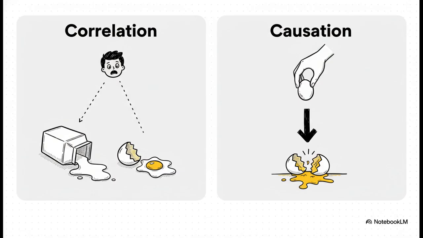Correlation just means two things happen around the same time. Maybe you got startled and you spilled your milk and you dropped an egg. They are related, right? They're correlated by your clumsiness, but the milk didn't cause the egg to drop. Causation, on the other hand, is direct. Dropping the egg causes it to hit the floor and break. When you're problem solving, you have to find the X inputs that truly cause your Y output, not just the ones that are hanging around the scene of the crime.